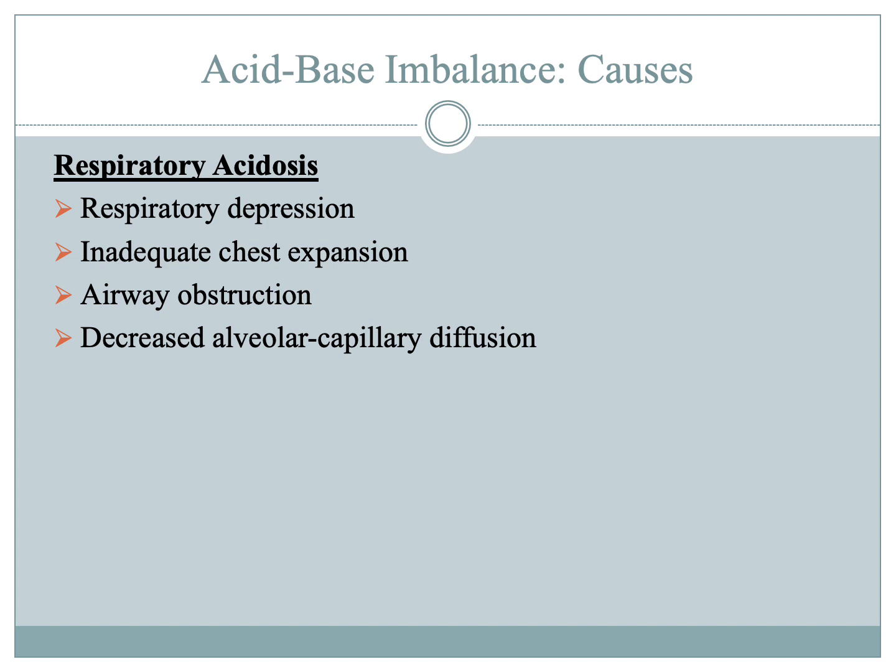Or there's decreased alveolar capillary diffusion. Now we're talking a little bit more medical. This is what happens with COPD. This is what happens with asthma. Whenever you have a thickening in the wall of the alveoli, it's going to be harder to have the gas exchange and have that diffusion across that alveolar membrane into the capillary bed that surrounds the alveoli. You can get this anytime you have a dysfunction in the alveoli. Pneumonia, COPD, asthma, or anaphylaxis for that matter.